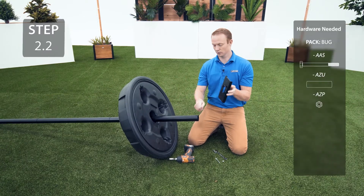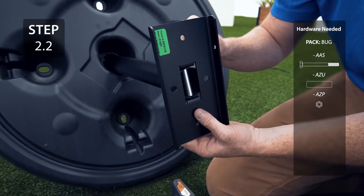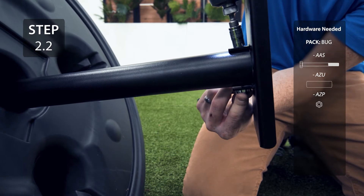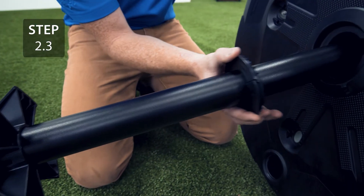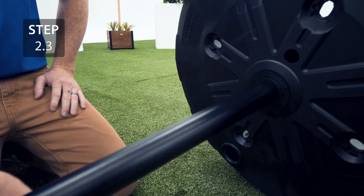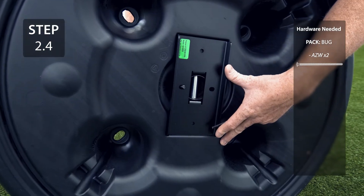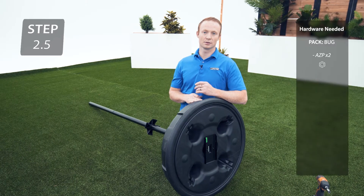Take your base plate and secure the holes in the tabs with the holes at the bottom of the pole, and secure with the hardware. Align the two halves of the split collar around the pole and then slide them all the way down to the base. Line up the holes in the split collar with the holes in the base plate and then insert the hardware. Secure the bolts with the nuts and be careful not to over tighten.